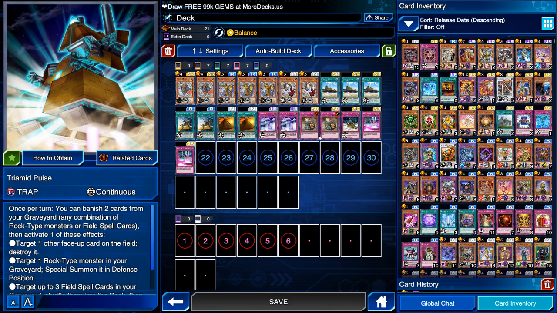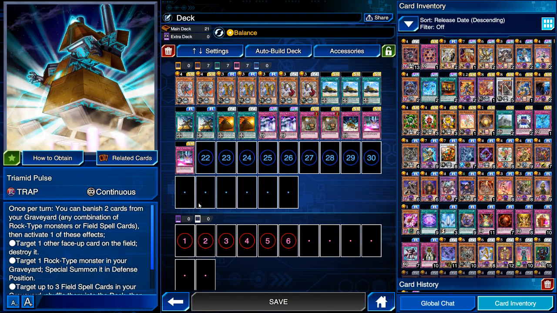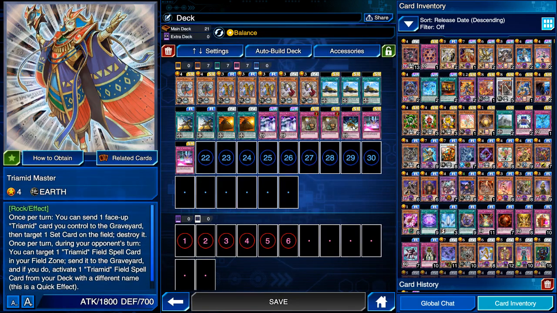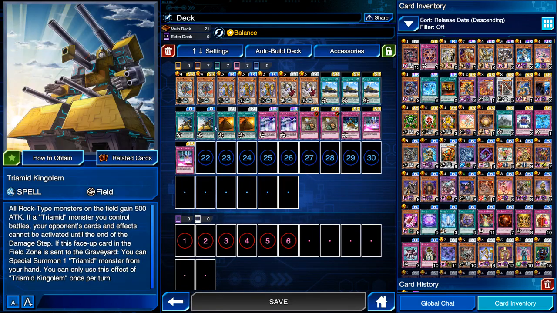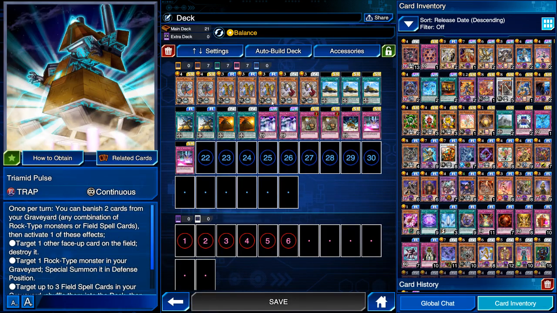Pulse, kind of the same way, good against Fortune Ladies, but Pulse is really good in general. It is the centerpiece of all your traps. Why? Because you're banishing cards to destroy things on the field, you're constantly cycling. You're using Pulse to be able to special summon a monster from the graveyard. So how does that come in handy? Well, if you have Dancer in the graveyard, or any Triamid, you could, during their end phase, special summon your Dancer, like in defense, then cycle through a field spell, get your King Golem, and then be able to get Cruiser's effect off in the end phase, and then be able to smack them down maybe with double Dancer on the field. Really good. Really, really good.